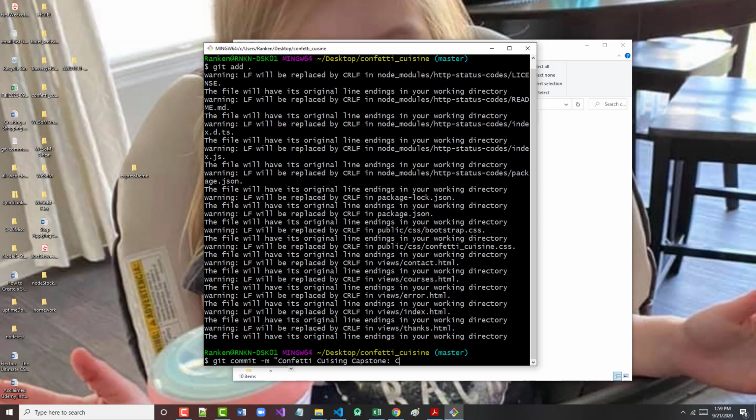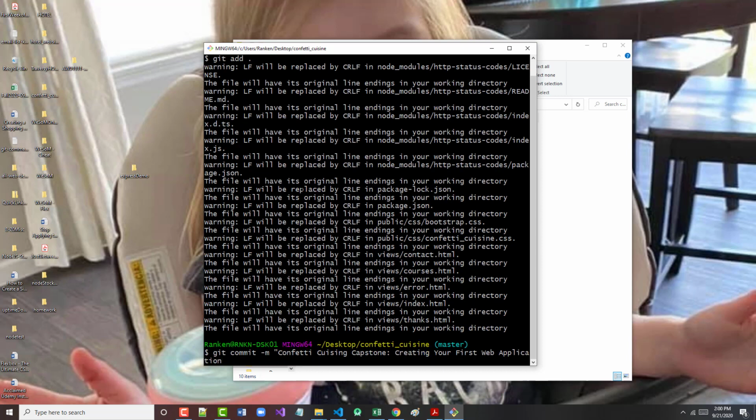Capstone colon space creating your first web application.